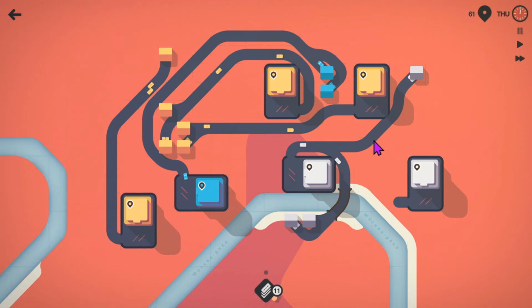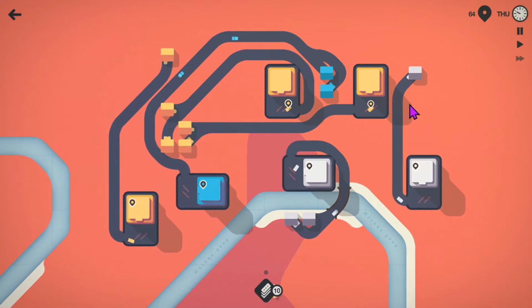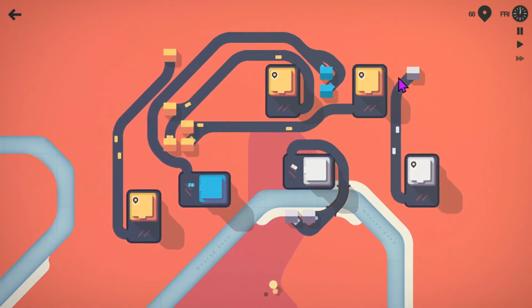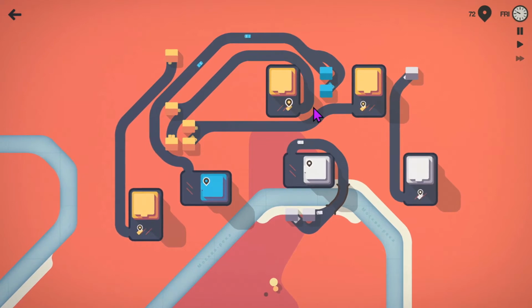Okay, so we can do this now. We don't need that junction. We can do that. Hopefully we get another one spawn here, please. Not down here. Here, please. Give me white. Give me white, please. Whatever. This game hates me.